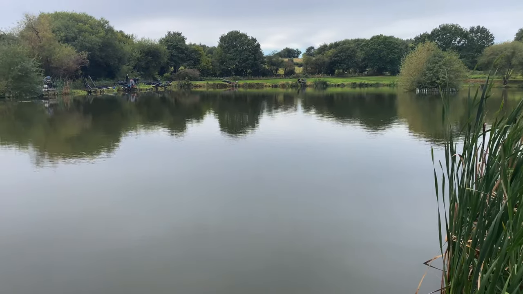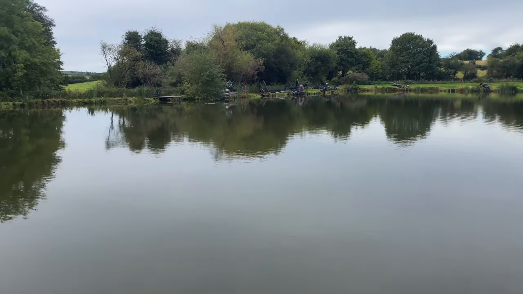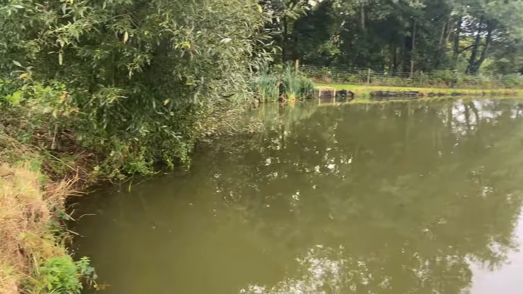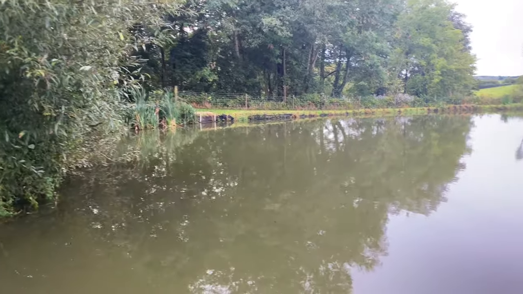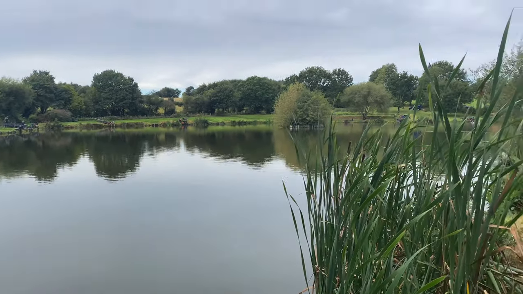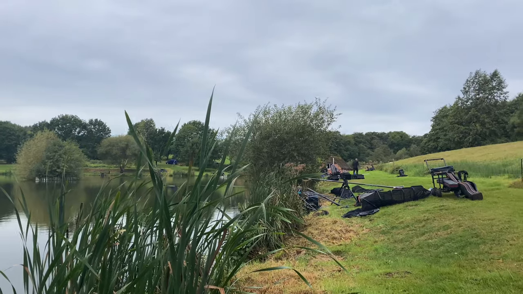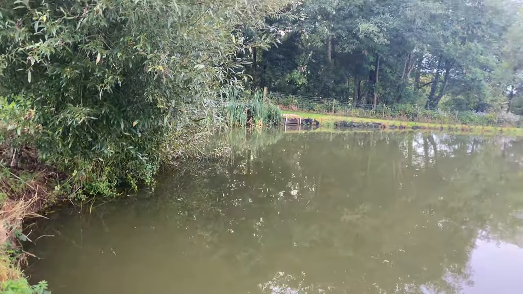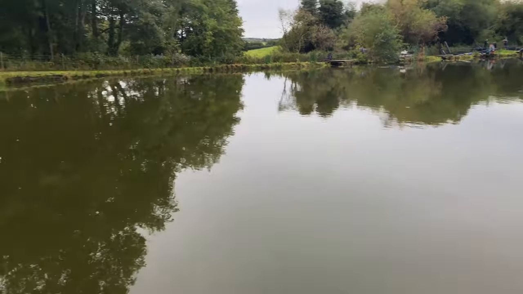Teams of four. There's two of us on this lake, Ash, and two of us on Pines, which is over the back somewhere. I've drawn peg 12, which is, I haven't got a clue what it's like. I'm in the corner, so the cafe is down there, and I'm down here in the corner. I haven't got lots of options. I've got a bit of water here in front of me.